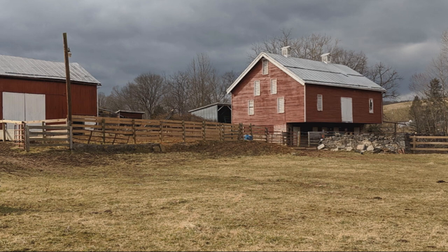The barns of Shenandoah County document the settlement and agricultural history of this intensely agricultural place. They are actually icons of the culture that worked so hard and farmed this land for generations, actually for centuries now. So we're really fortunate that so many old barns survive in our county.